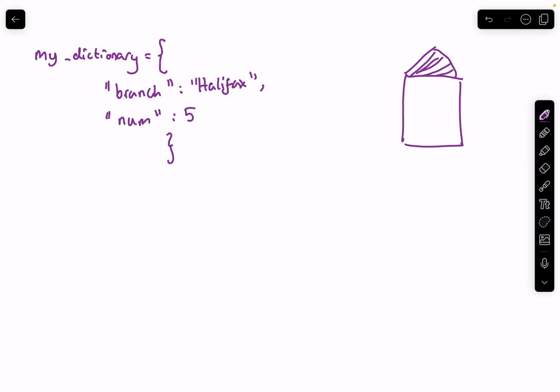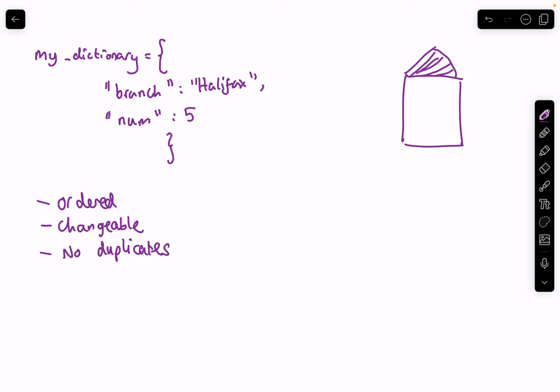Dictionaries are ordered and changeable, and do not allow duplicates. You cannot have duplicates in a dictionary. In terms of duplicates, you can't have the same key twice.